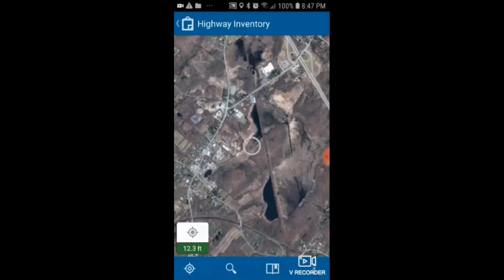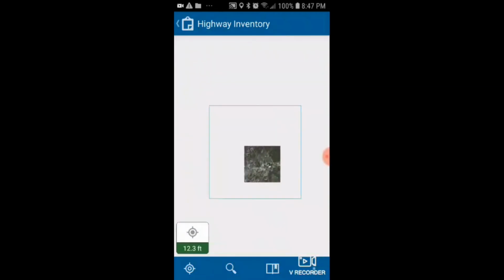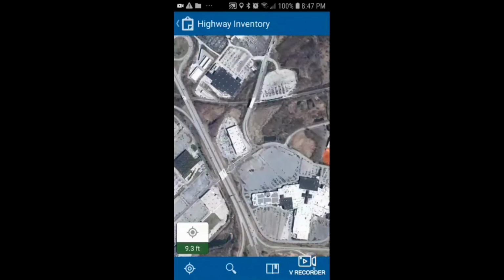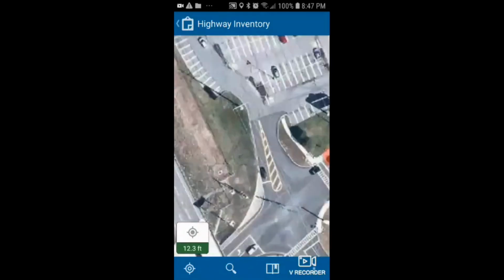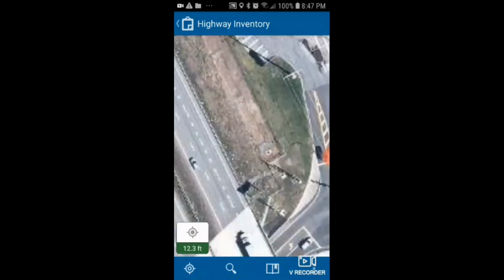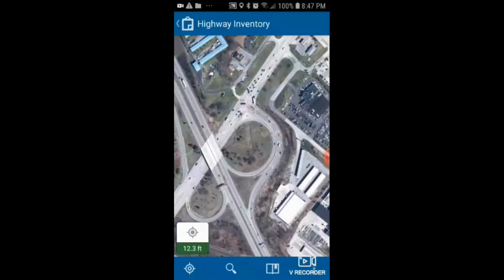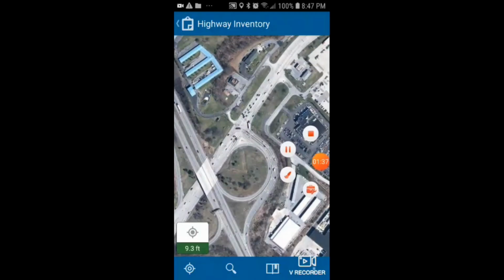And from here on out, I basically just kind of pan around. This is the 3rd, I think, aerial, or maybe it's the 5th, I can't remember. But it's a little higher resolution, and it's all stored locally on the phone, so you don't actually need an internet connection at this point to collect data. Then you'll sync it when you get back, and you're all set and ready to collect.